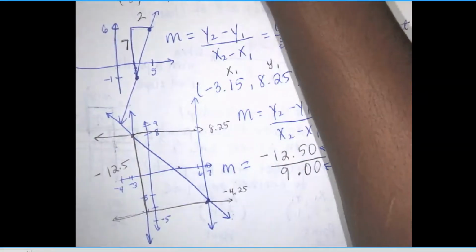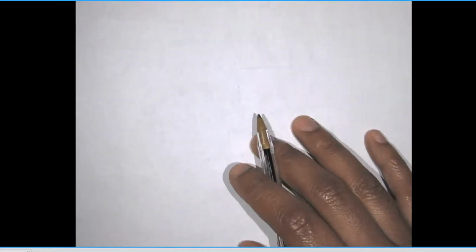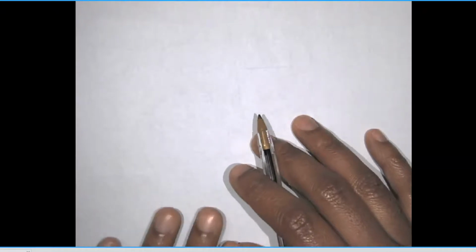All right. Okay, so the next thing that I want to talk about real quick is I've been talking about how the positive slope, I've talked about negative slopes and how they go up or they go down. So one thing I want to show you real quick is I'm going to draw out how slopes can actually be.